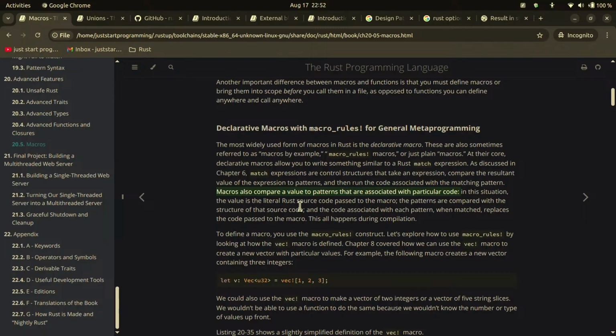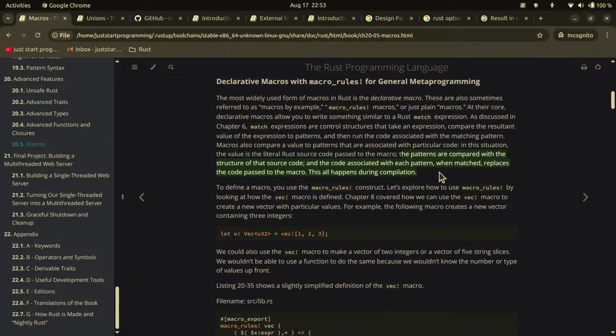In this situation, the value is the literal Rust source code passed to the macro. The patterns are compared with the structure of that source code. And the code associated with each pattern, when matched, replaces the code passed to the macro. This all happens during compilation.